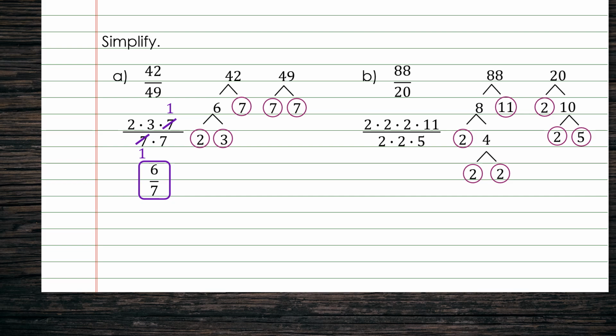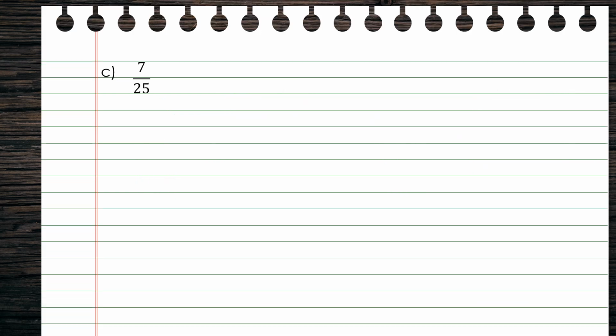Now we're ready to reduce, so we look for common factors that appear in both the numerator and the denominator. Notice there are 2's in both the top and the bottom, so those values reduce to 1. And notice there is a second set of 2's that appear in the top and the bottom, so those reduce to a value of 1. However, there are no other common factors, so we multiply the remaining values. In the numerator, 2 times 11 is 22, and in the denominator, 5 times 1 is 5. So your simplified fraction is 22/5. Let's look at another example.